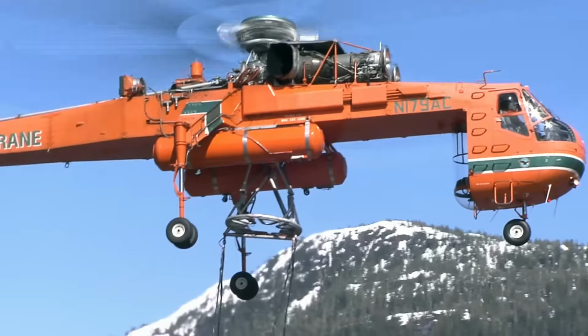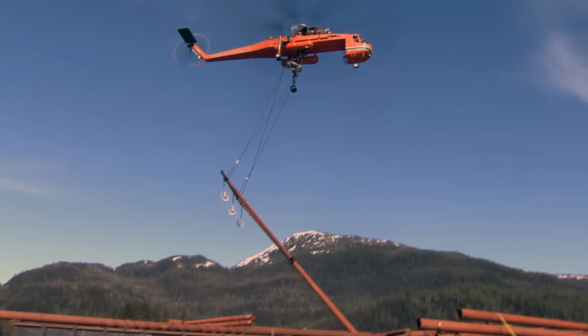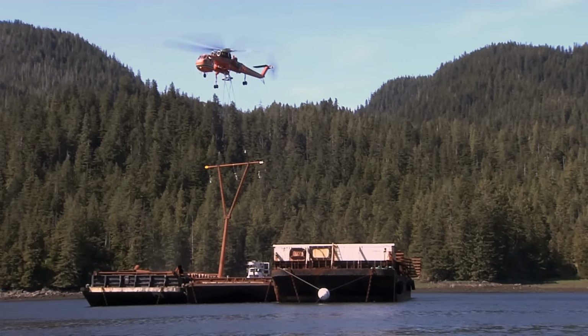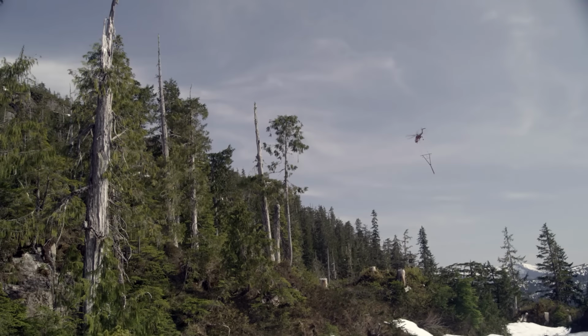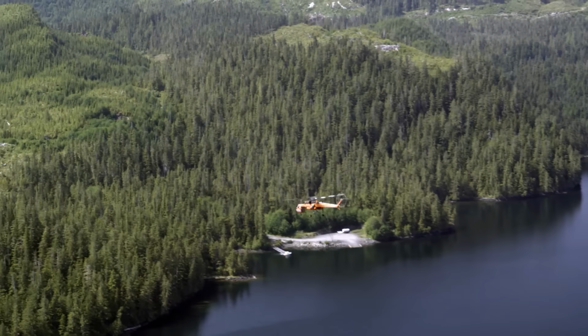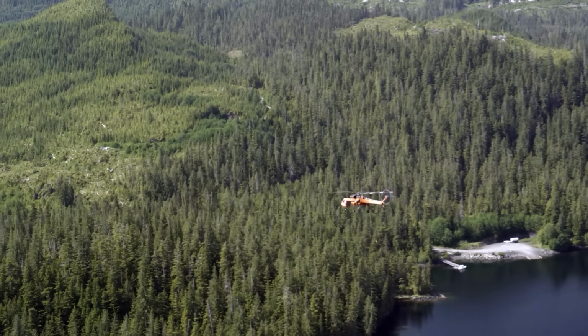Things quickly settled into a rhythm, and unbelievably, the sun kept shining. The native Alaskans in the bunch had a scowl on their face because this just wasn't natural. This kind of weather was not supposed to happen here. But the Tongass kept smiling, and the air crane crew took advantage, and suddenly the project was ahead of schedule. All that pre-planning is really coming together. This thing is just moving.